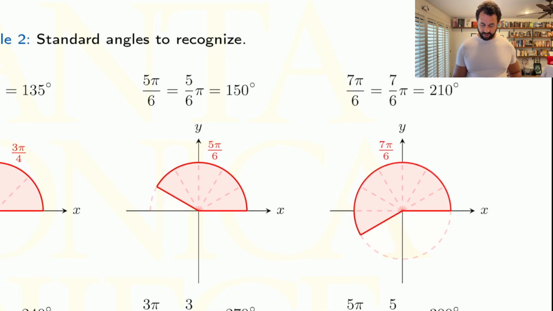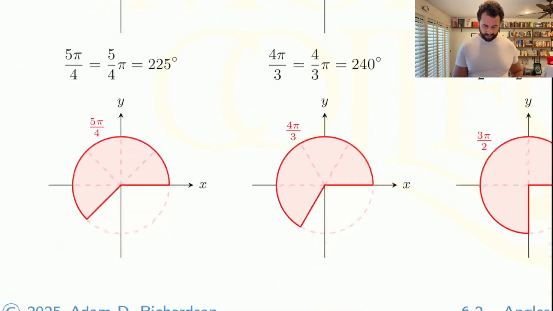All right, 7 pi over 6. Notice now we are larger than 1 pi, right? We got more than 1 pi. Everybody's going to be eating happy. So here, this is pi, and that's 6/6 pi, right? But we want 7/6 pi. So we need one more sixth to get to 7/6. So it's going to pi and then 1/6 more. That's it. But again, if you know what 1/6 pi is, then you know what 7/6 pi is. Just multiply by 7.